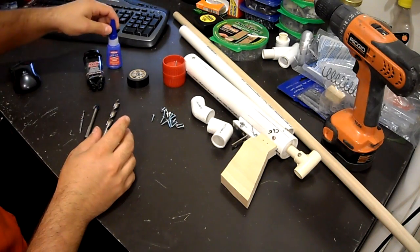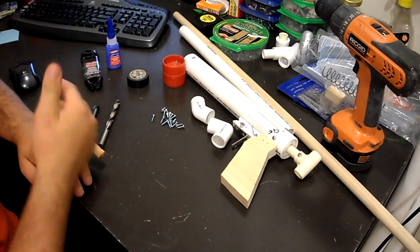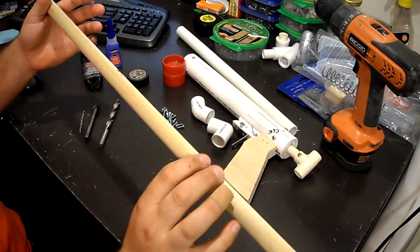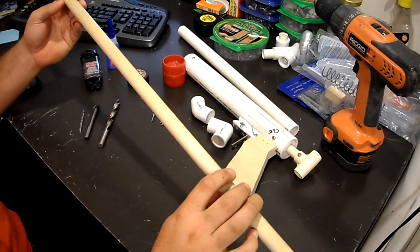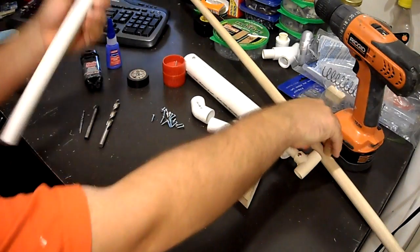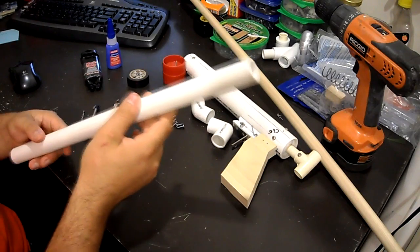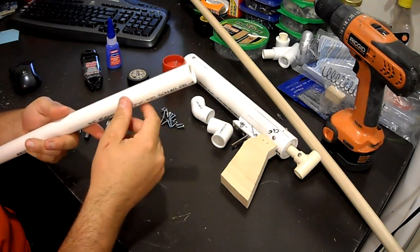The plastic welder is about $6 at ACE and it's very, very strong when the surfaces are properly sanded. You'll also need a small piece of sandpaper, both rough grit and a finer grit. Super glue is optional. You're going to need hot glue, and something to cut your wood dowel fairly straight — I'll go cut it on my chop saw. The PVC piece is going to be 5 and 5/8 inches from a flat end, cut on a 45.